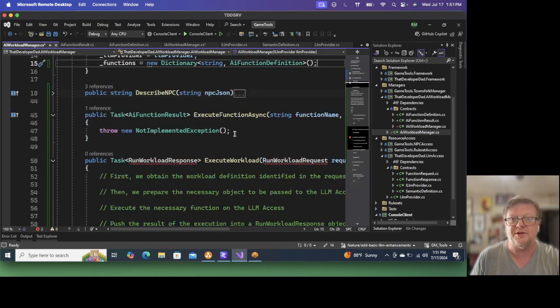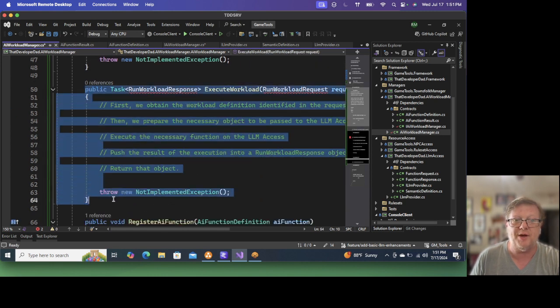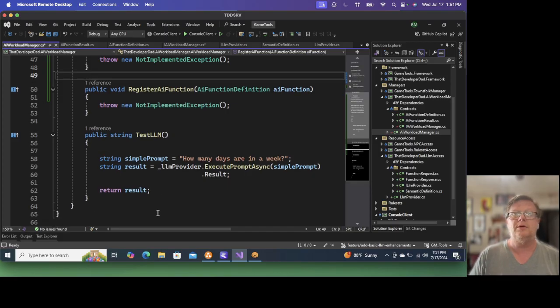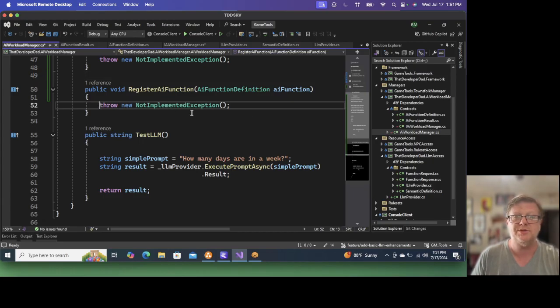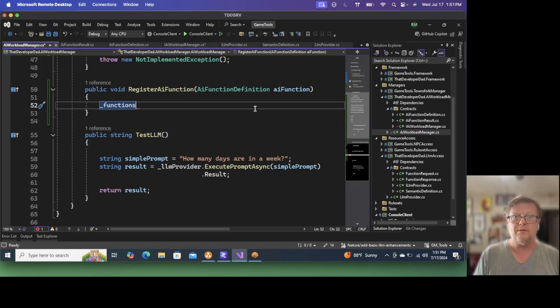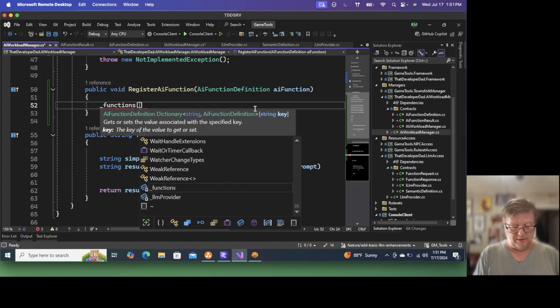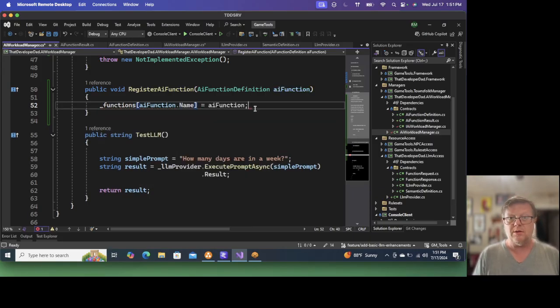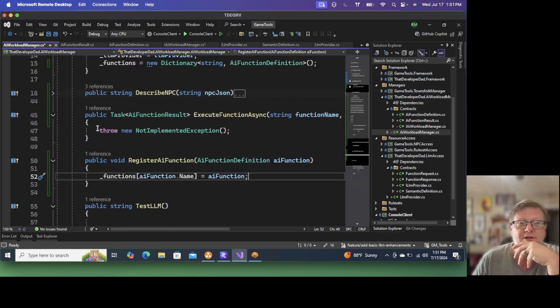All right. Execute function async. That doesn't help us. Run workload response. This we're going to rip out. Goodbye. Register AI function becomes functions, AI function dot name equals AI function. Execute function async.